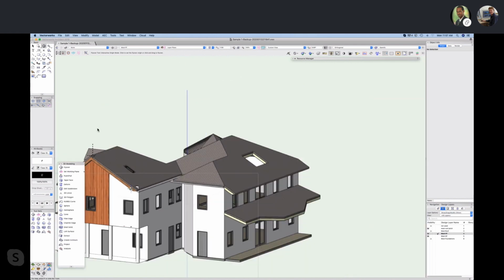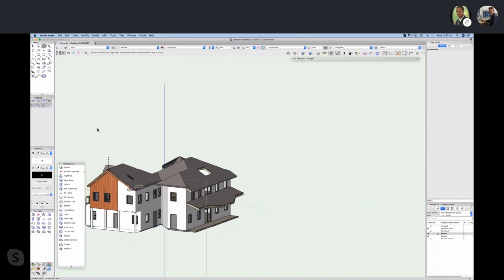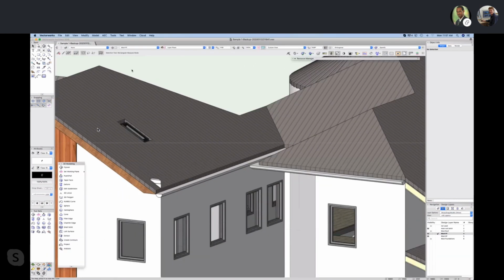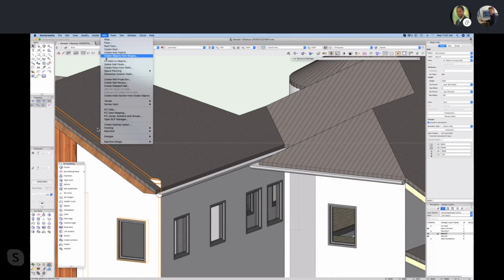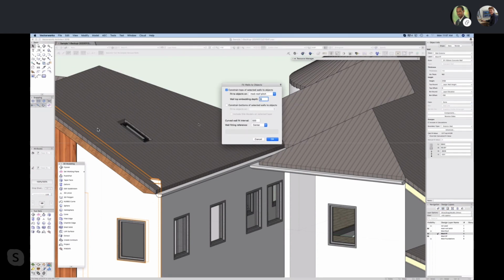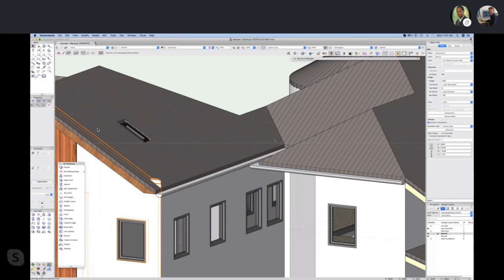So you have to refit. Select that wall, first floor wall, and refit it now to the new roof. Yeah, there we go. Fit to roof again, or fit to objects. And don't be afraid to just keep fitting it as many times as you need. Click OK. And it will refit itself there. That's good, mate.